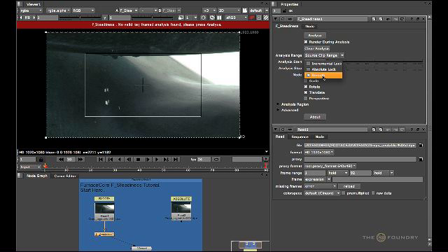Now there are 3 modes to choose from. First of all, we have the incremental lock, the absolute lock, and smooth, which is the default setting. It can be used to keep the overall motion of the camera, but to smooth off any sharp bumps and kicks. Let's select this for a default setting.